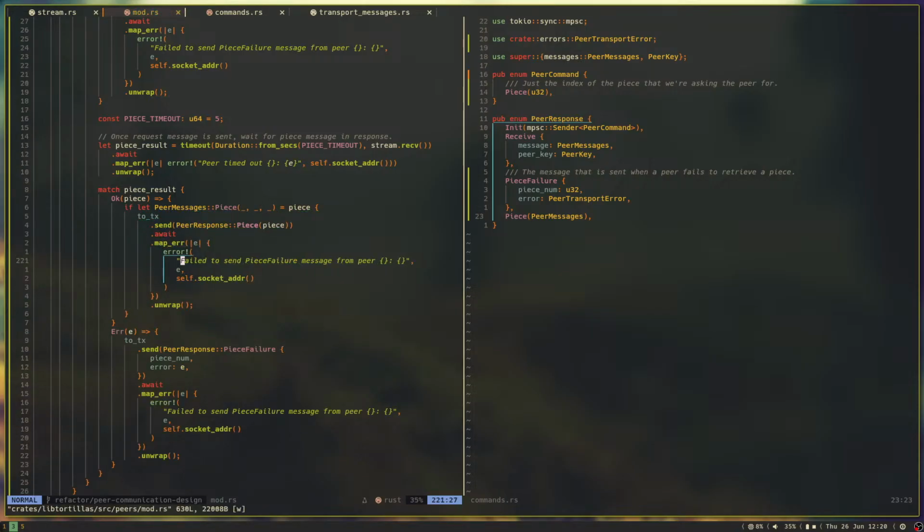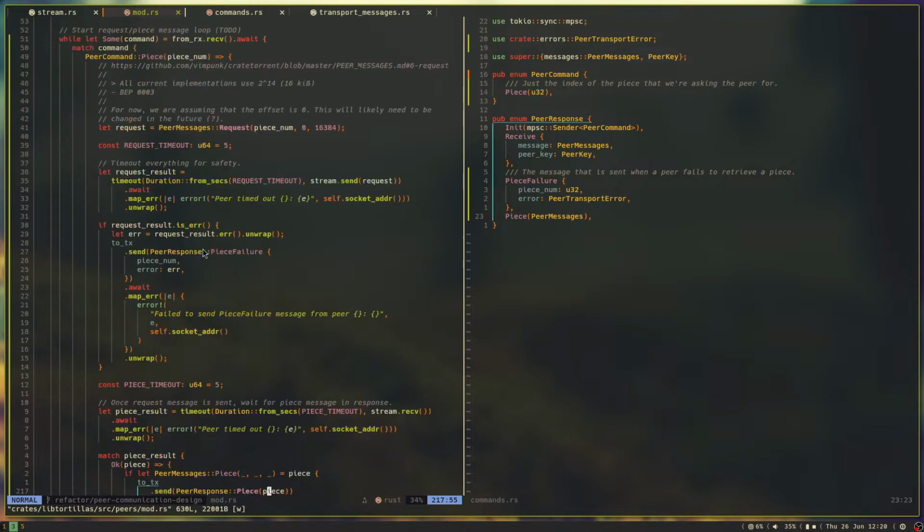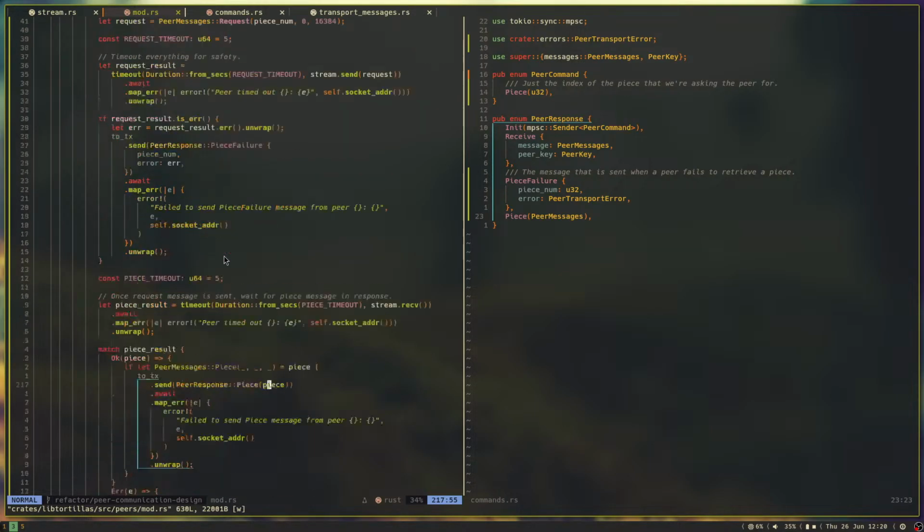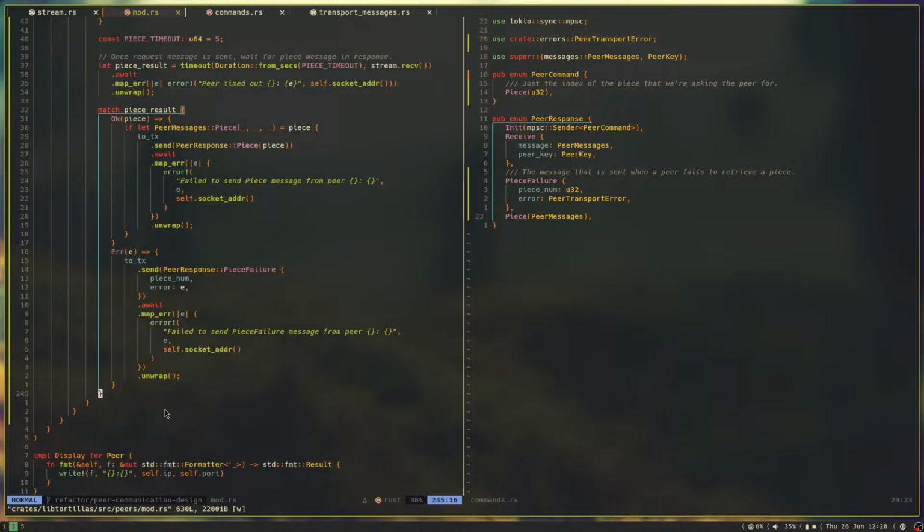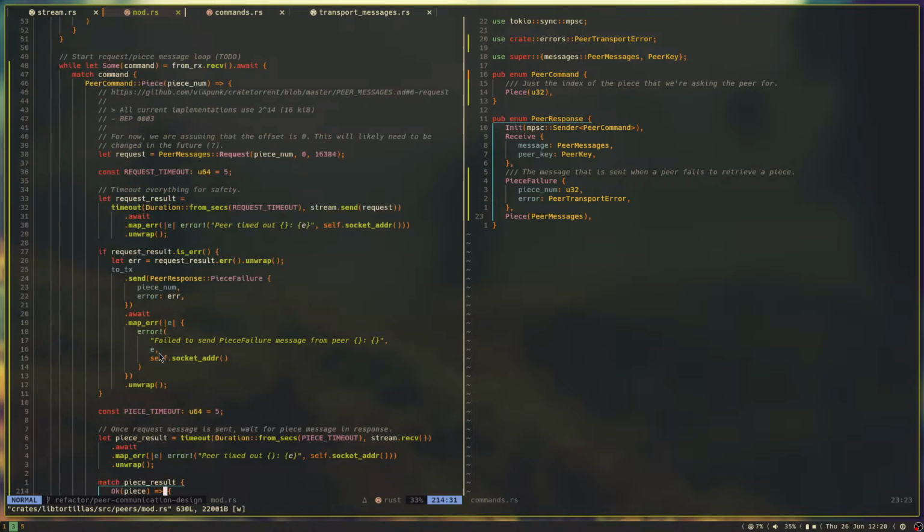Failed to send piece message from peer. Okay, honestly, I think that's actually kind of what I should be doing. I've been tracing real quick, but I forgot how many lines of code that is. Like 50 lines of code. And I feel pretty confident that I did not do the wrong thing, which means we're going in the right direction.